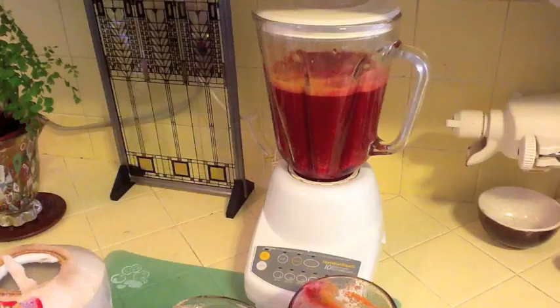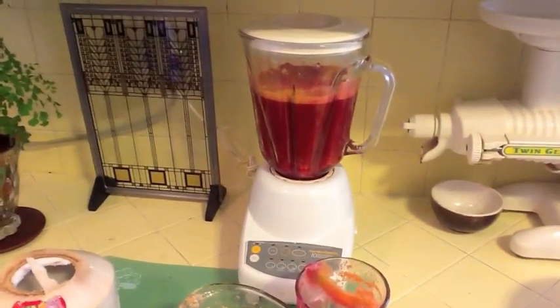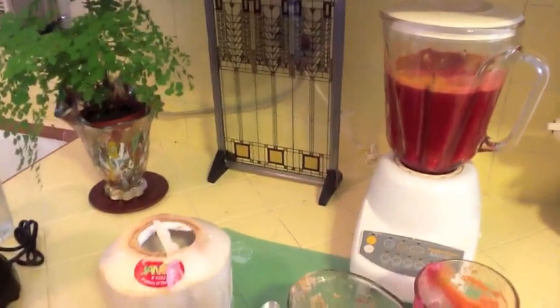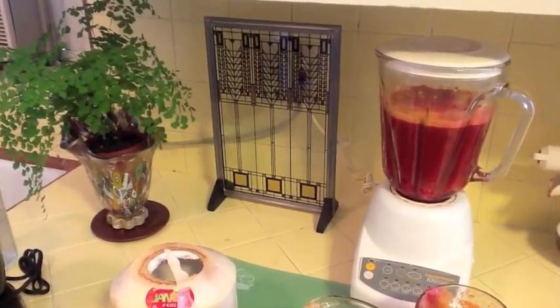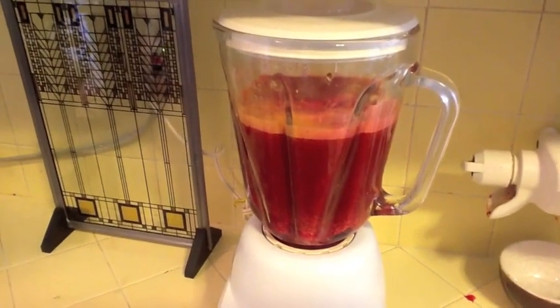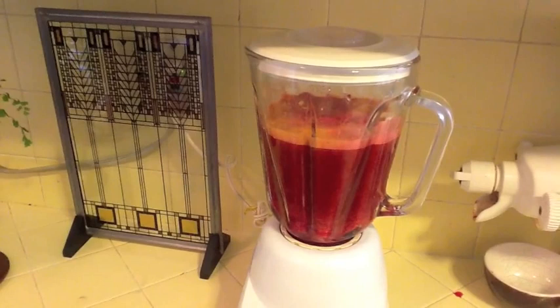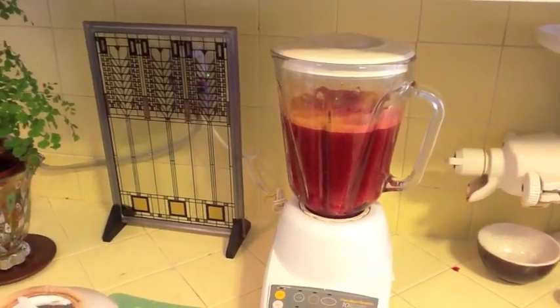Great. Now we're going to blend them, but before we do, let's chat a little bit about why we do this. If you've just had dental work, or if you have a loved one who has just had surgery and doesn't want to eat or can't eat, these kinds of drinks are full meals, and they will take care of the nutritional needs of you or your loved one for sure every time.